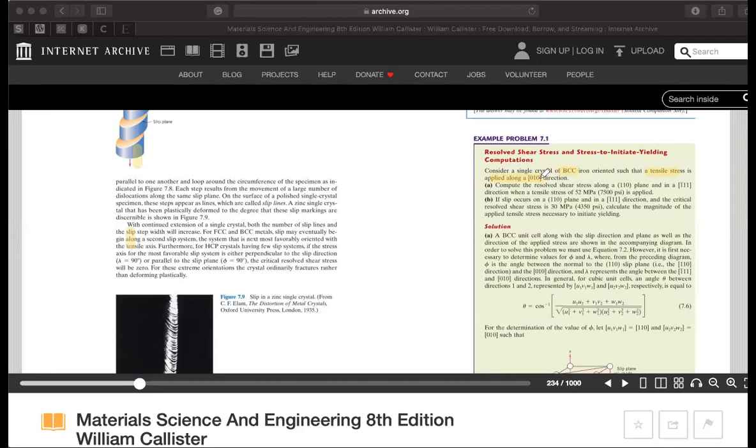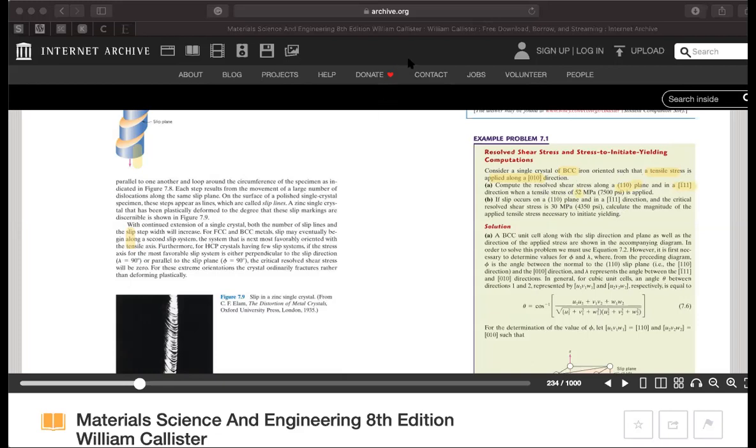That means you know that the applied tensile stress, although it's uniaxial, will result in some shear stress according to the orientation of that plane. So he told you which plane he wants to calculate the resolved shear stress on, 110, and he told you the slip direction, minus 1 1 1. And he told you how much he applied from outside. Okay?